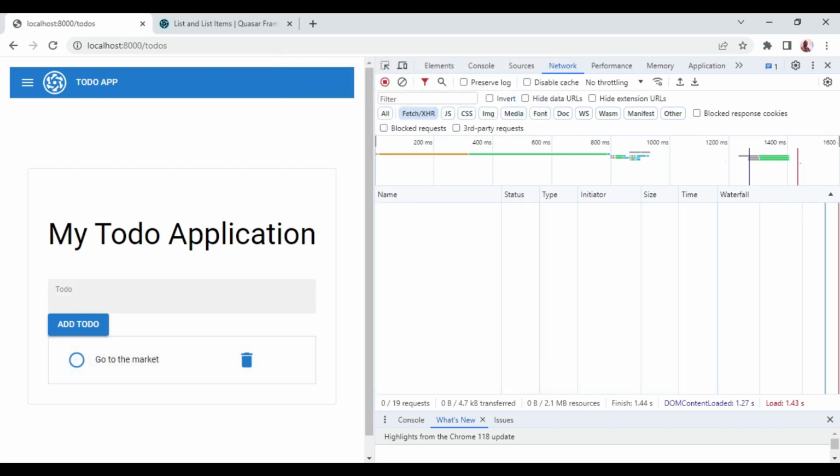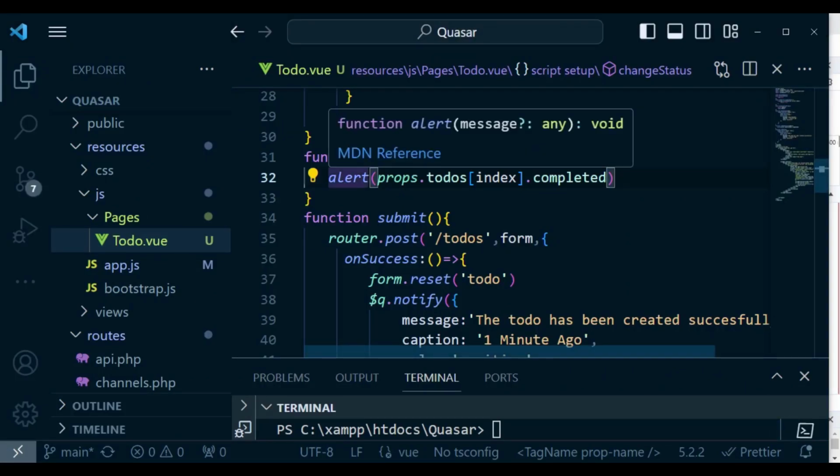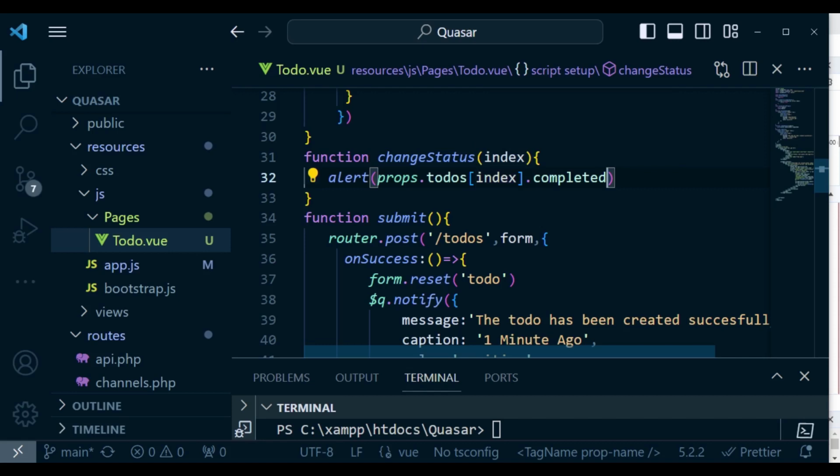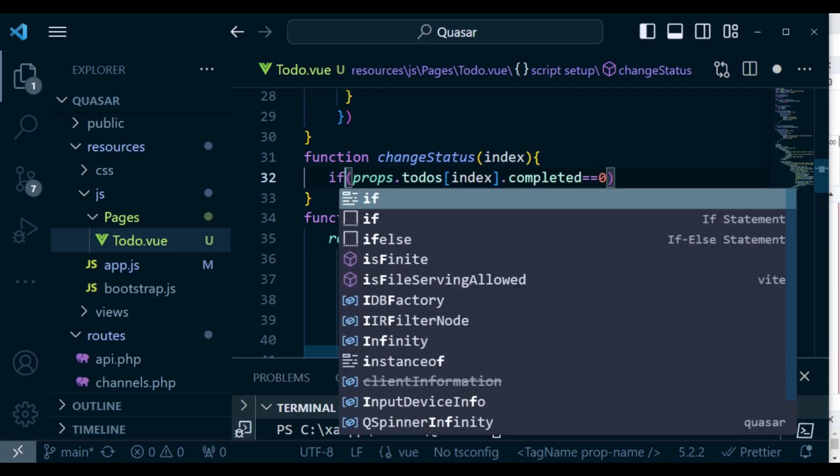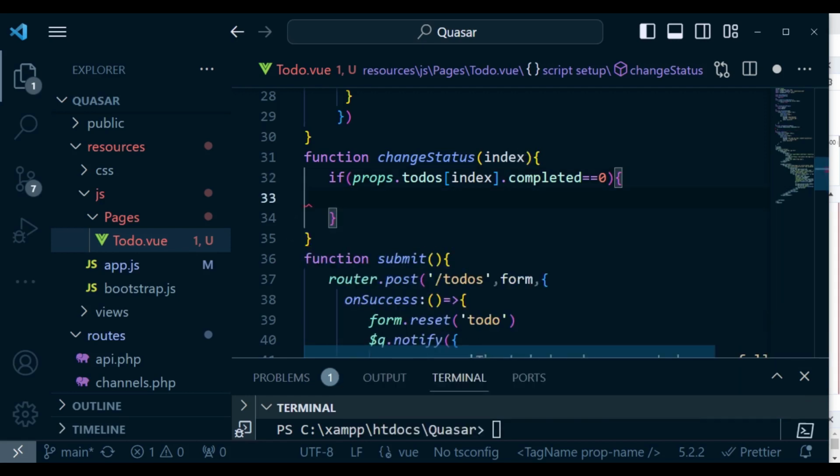So when I click on it, you can see it's returning 0. So meaning that is the index. And obviously it's 0 because we only have one record in our database because we have deleted the other one. So I want us to do the change only if props.todo.completed is equal to 0. So let me just modify this. I'm going to say is equals to 0. So if that is the case, then we are going to change the status. So if props.completed is 0, you have that. The other, when it is complete, I'm not going to handle it.